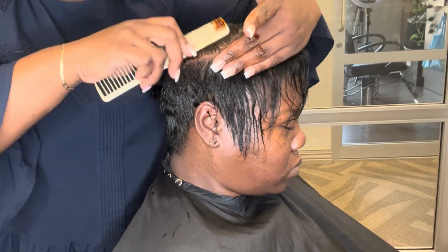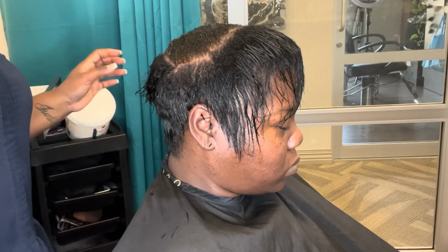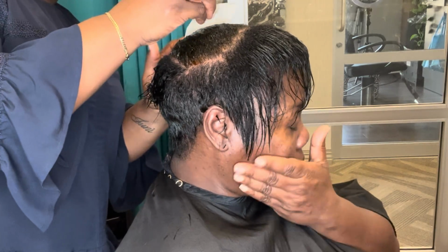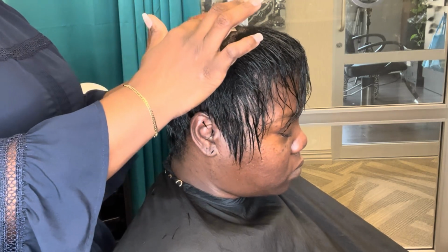Now, I did add some wrap paper over the top of her hair as well. And then, of course, we're going to do our silicone base. So she had, you can say, 3 to 4 layers of protection. For those that want to get really technical, this would be considered 3 layers of protection.